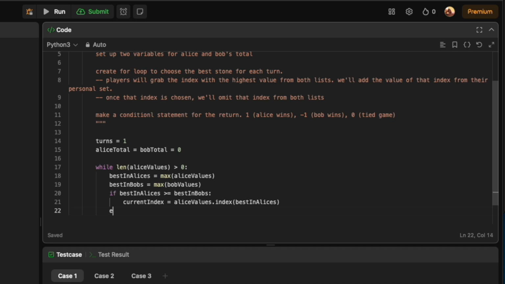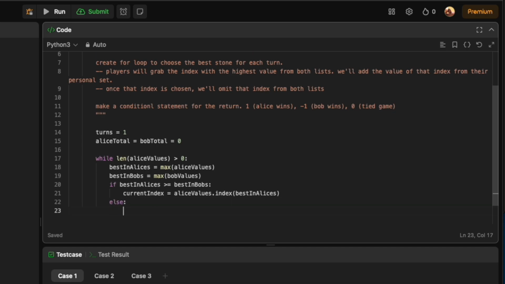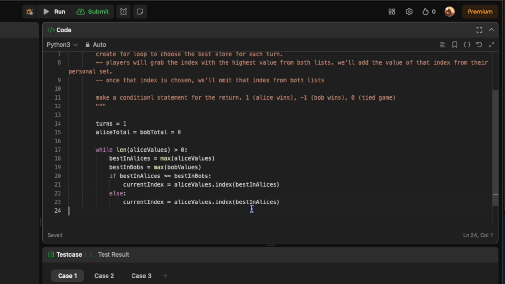Else current index would equal Alice values best in Bob's. Right?